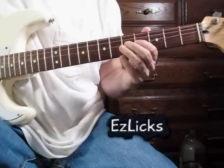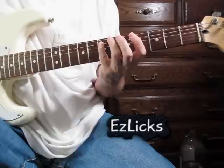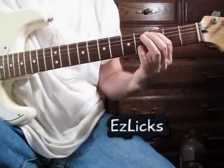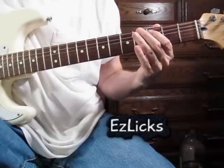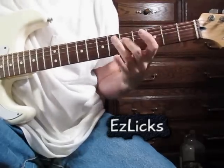And then when you're at the top of the bend, you come over here into the 7th fret, then the 5th fret, and then the 3rd fret. And the same thing here on the 3rd fret. You pick that, and when you get to the top of the bend, then you come on over.